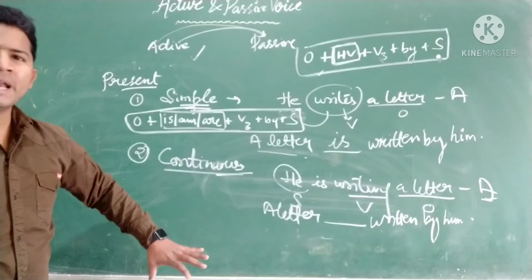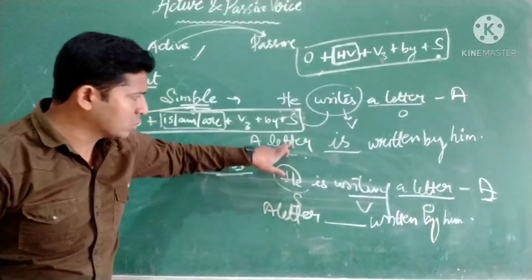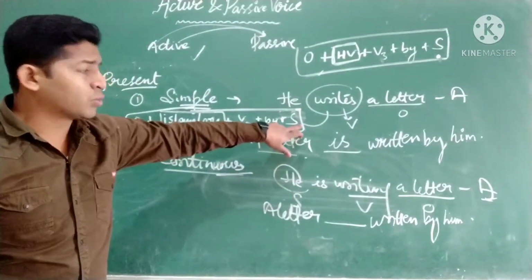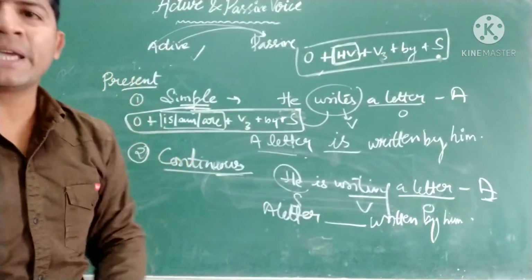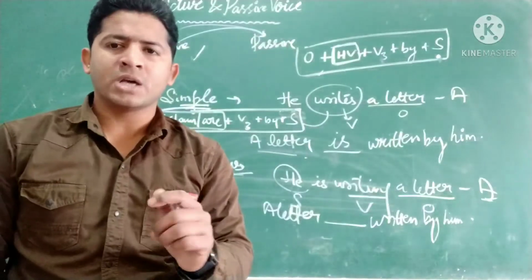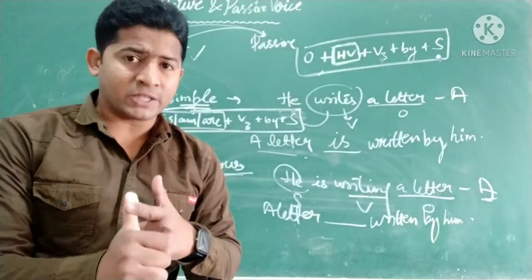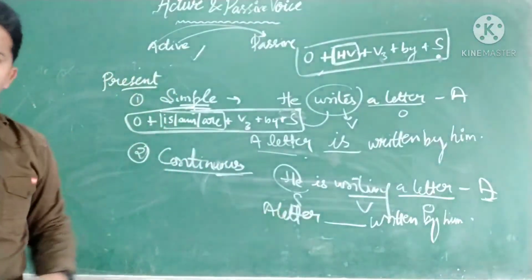Now, if you properly observe, this looks exactly the same. But this was in simple present. This should be continuous. I told you, for making any sentence in continuous, you have to use verb first form and ing. Do you find it anywhere?